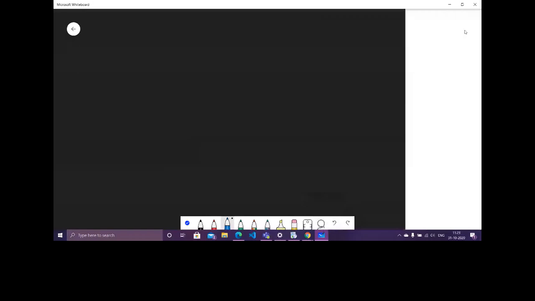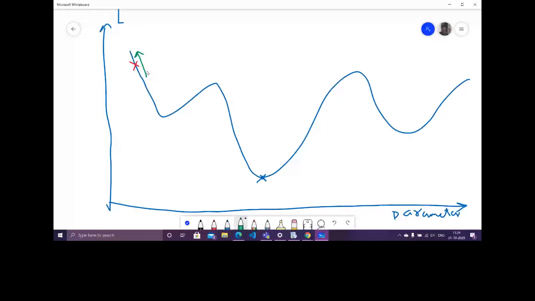Okay. So what we do is we start at some point and we find the gradient over here. It is possible that the gradient over here is actually sloping upwards like this. And the gradient gives you the direction of maximum steepness, right? So once we find the gradient, we know that the opposite way will be the direction which I have to go to descend the most. So we go in the opposite direction for one step, we reach here, and then we calculate the gradient again.